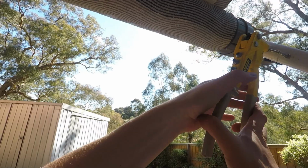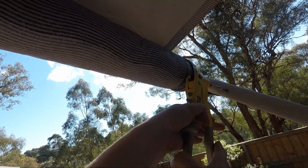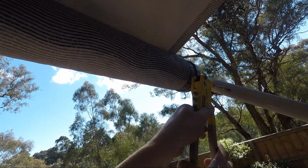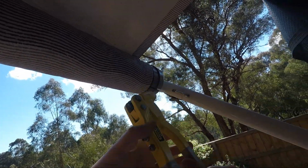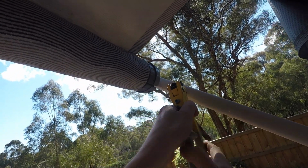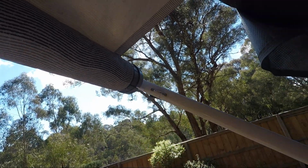Okay, so once you've got your holes drilled, you just rivet it to your awning arm. And the next one. Like that.